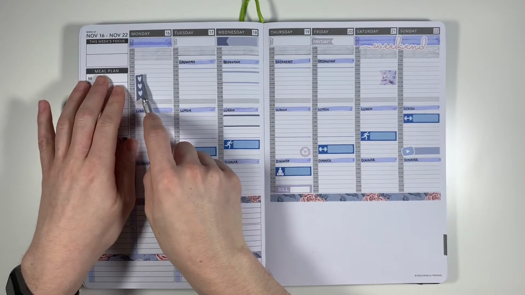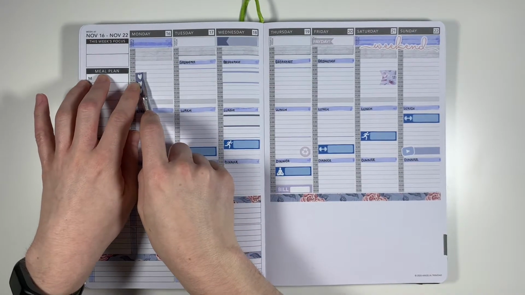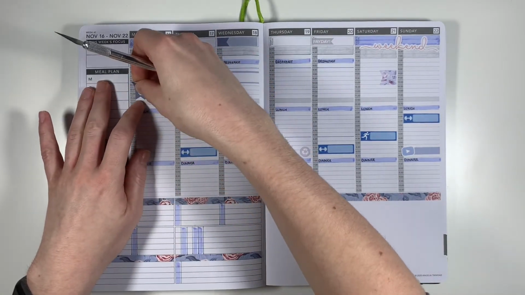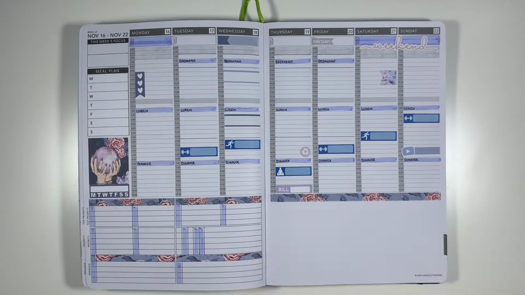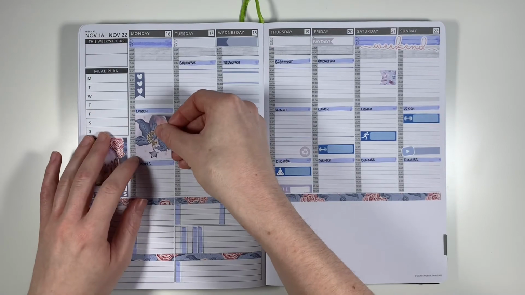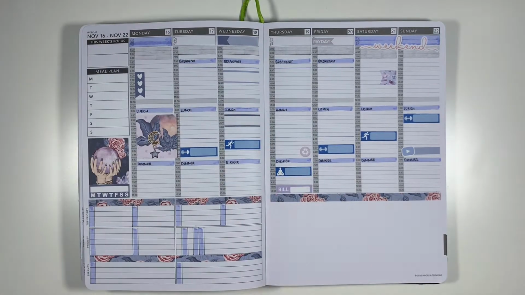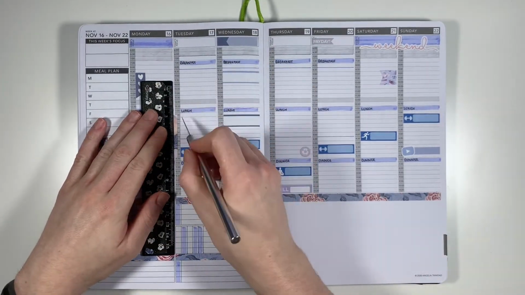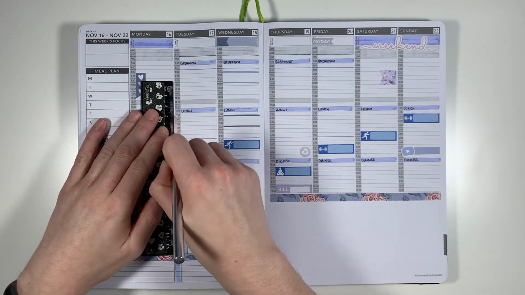I've just added in a recycling sticker from Planner Face. It took me a little while to decide where I wanted to put it. And then I'm adding in a checklist on Monday morning for some cleaning. And then on Monday afternoon, I'm adding in a full box to take up a chunk of time, because as I did last week, I just pretty much spent the whole weekend playing the new Sims pack, because what else is there to do in lockdown?